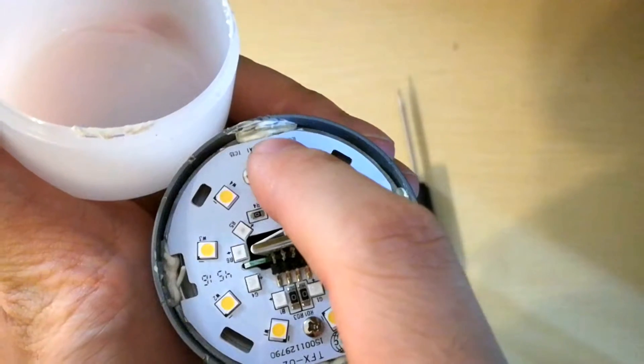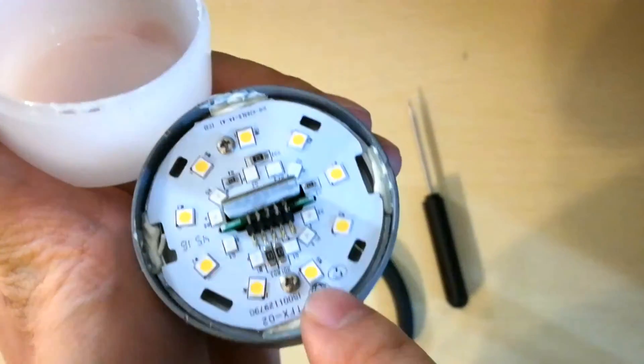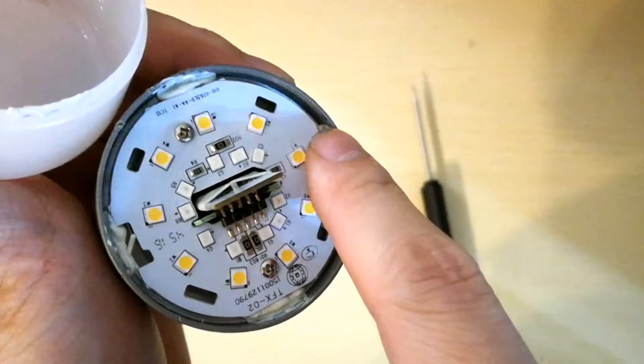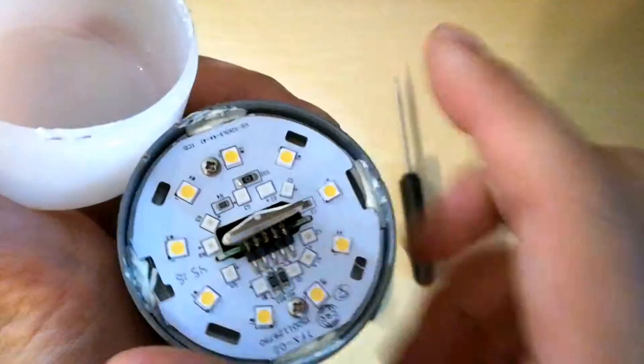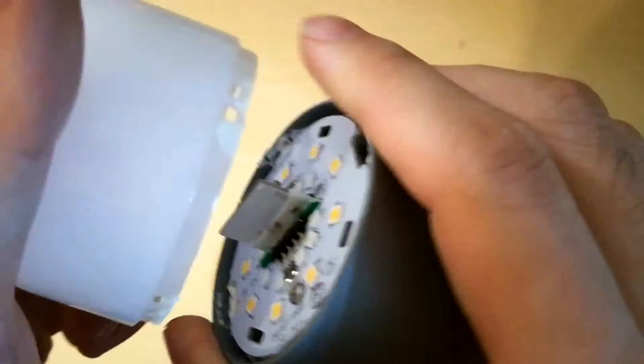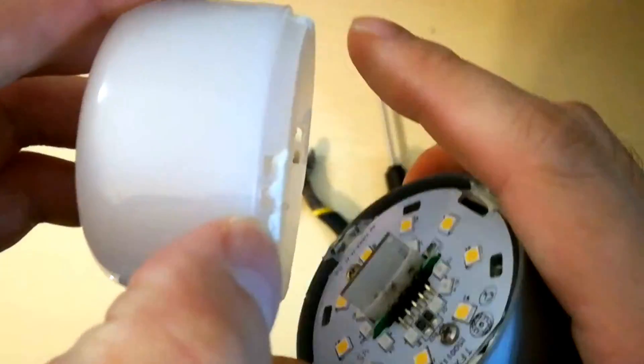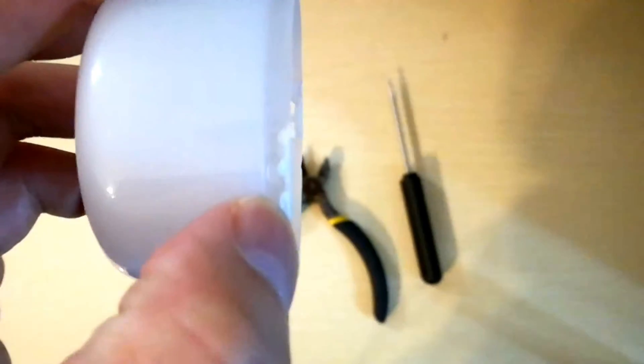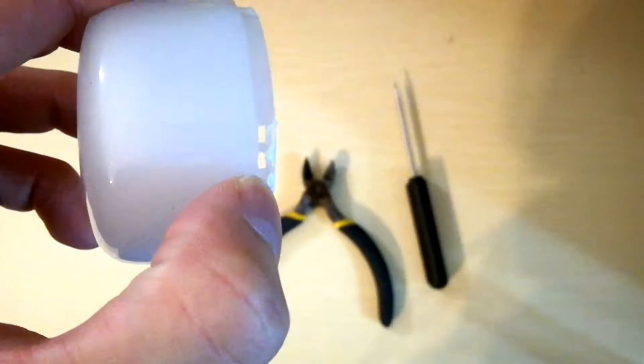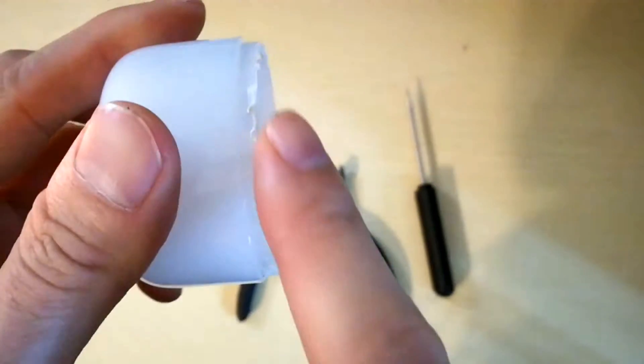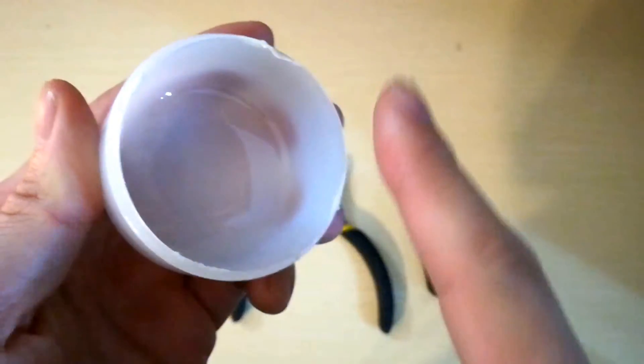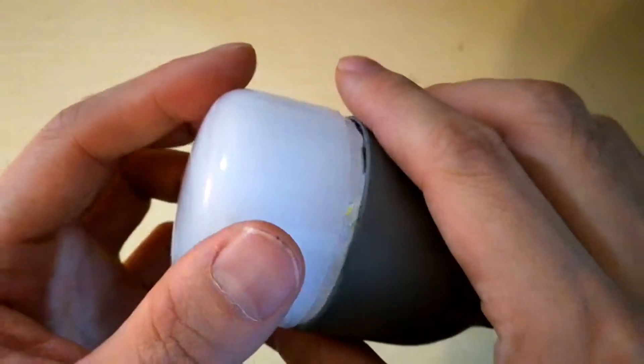You can see one, two, three, four. And you can see there are some small holes here - you can see that four parts: one, two, three, four. Okay, you can see this bulb has a slot.